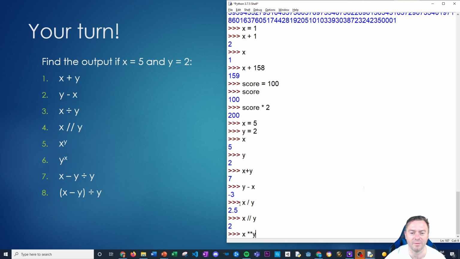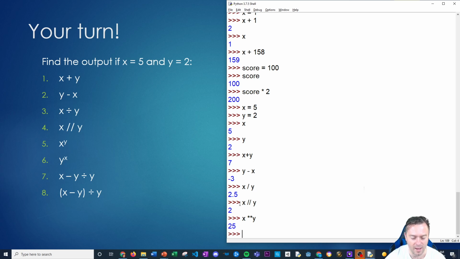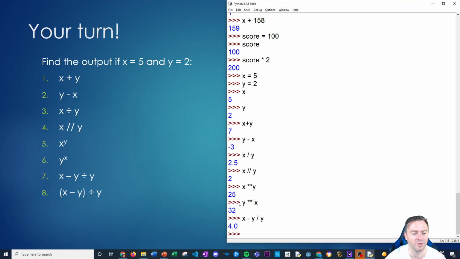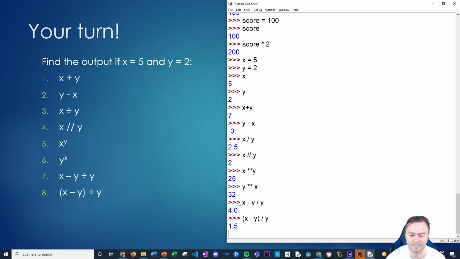So x was 5 and y was 2, so that should be 25. So 5 to the power of 2. And then if I go the other way, y double star x gives me 32. If I then go x minus y divided by y, gives me 4. And then if I go (x minus y) divided by y, gives me 1.5.